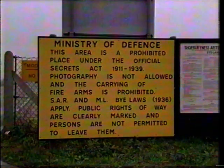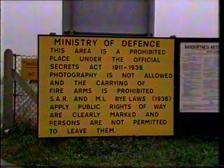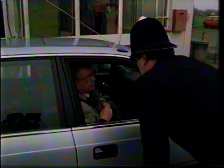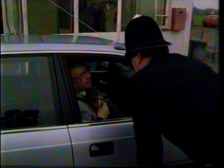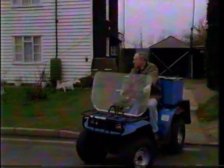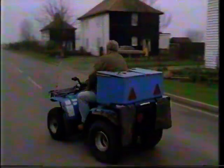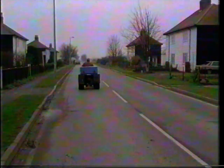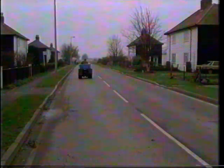There is only one road onto the island, and that's guarded by a police force. Friends have to give notice of any visit, and only close relations can come and go freely. But everybody needs a pass to get on and off the island. Civil liberties might be a bit low on the menu, but there's no need to lock a door or fit a car alarm. And there's not much point in having a fast car. The island is only 5 miles from end to end. There is one small village, sandwiched among the blockhouses, the hush-hush laboratories, and the firing ranges.